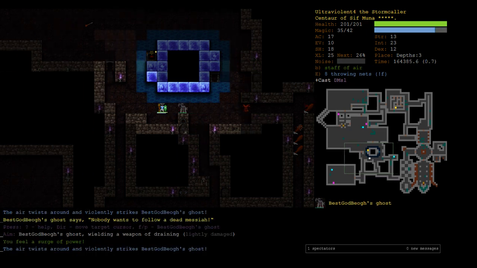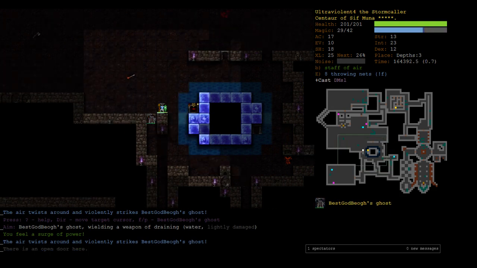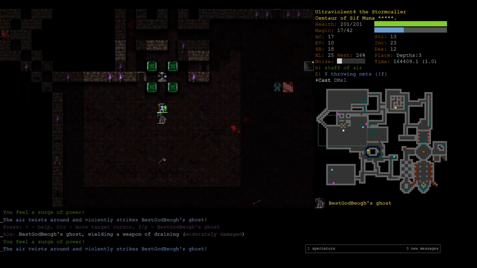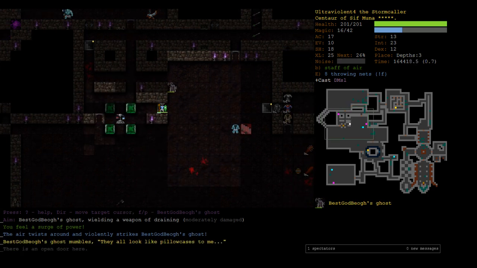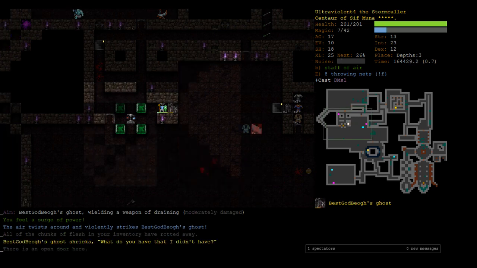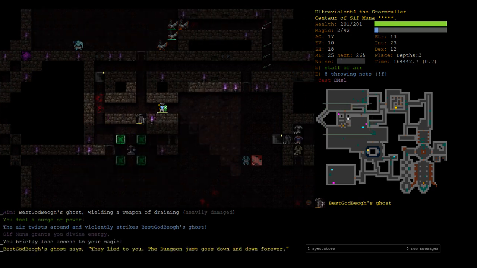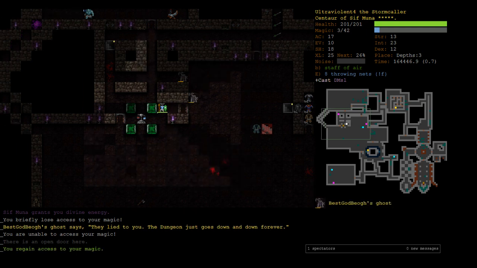Because it gives more power to our airstrike. I feel like no, he's just too powerful. Well, as long as the Shrikes don't turn up, this will work eventually. He says they lied to you. The dungeon just goes down forever.